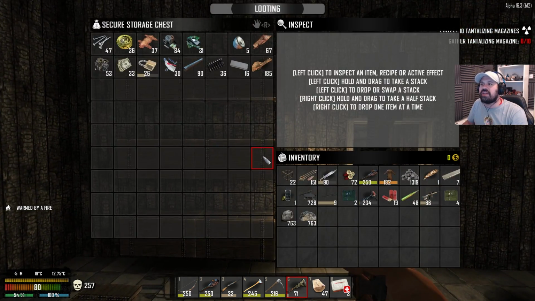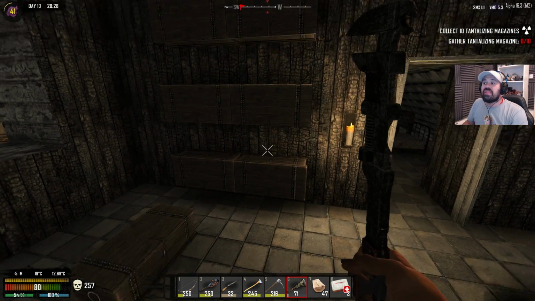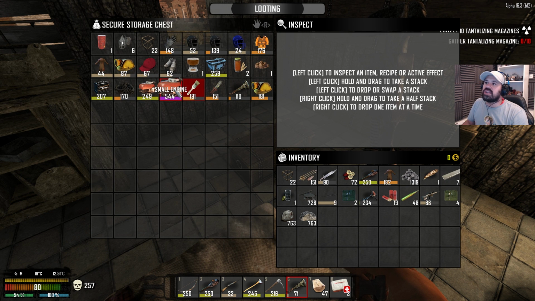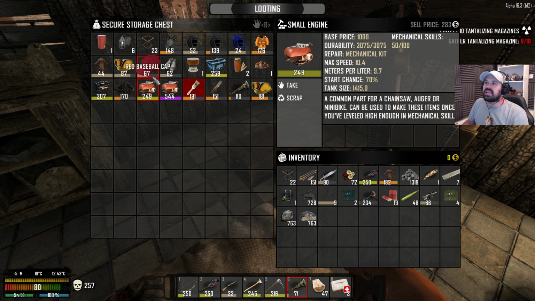Do we not already have some mini bike parts in our main base? That would be worth exploring. I think we might actually do. Oh, engine, beautiful. This is actually pretty amazing. I like that we have all that stuff.